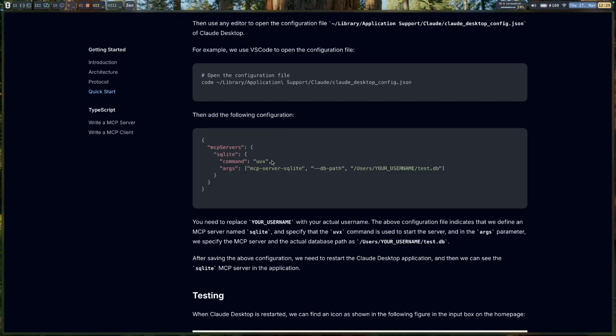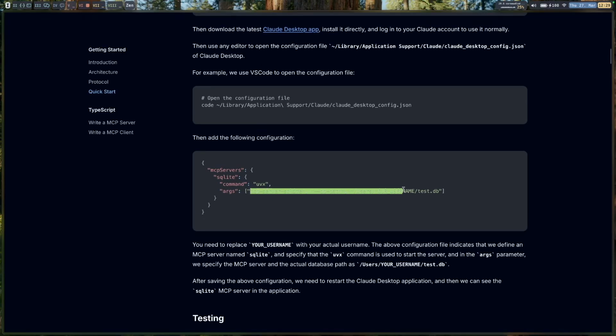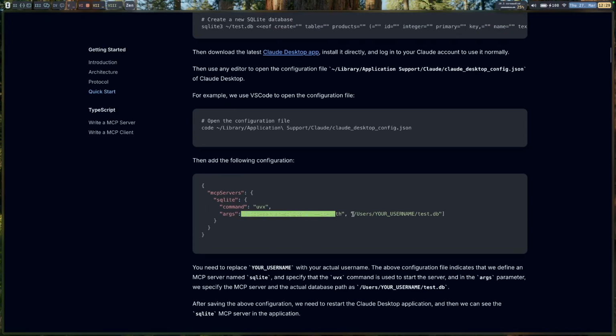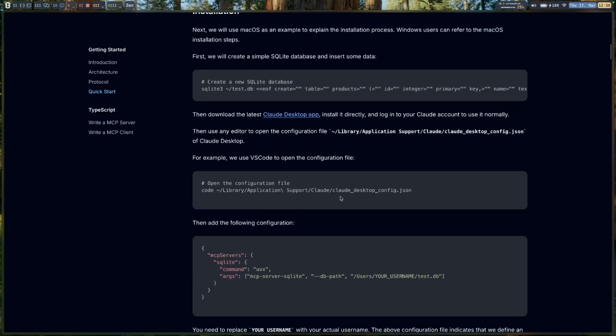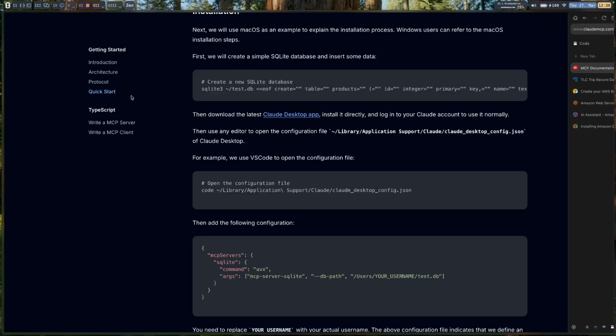This is the command, which in our case is probably Python. And then arguments: we're going to host a server using an MCP tool, and using our MCP toolkit, that server is going to provide all the methods in our Python package.